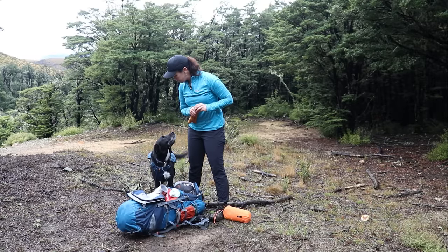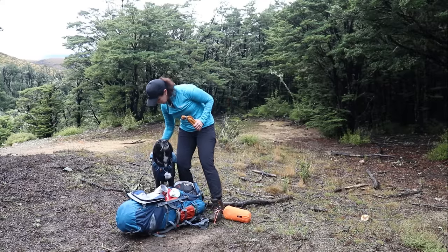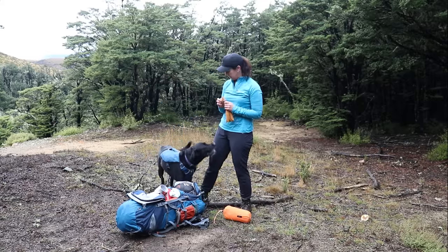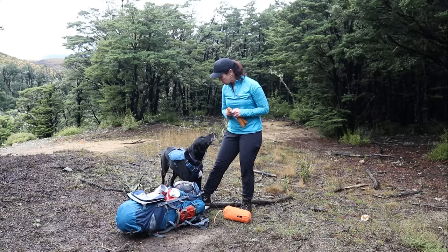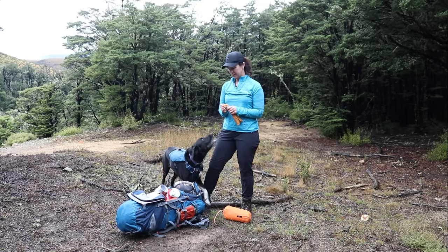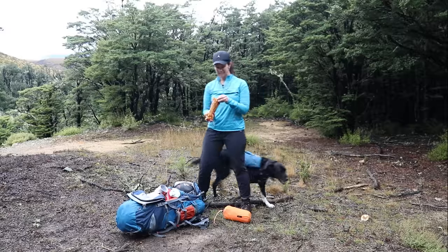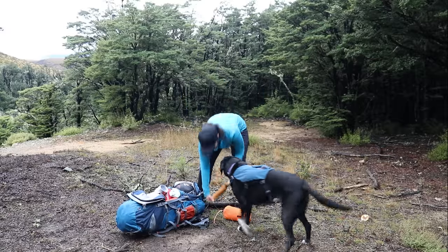Can you smell your food? I doubt it. That's probably mine. Yours is in here and here. I haven't got my watch on, but I know it's not dinner time. I know it's not dinner time. Anytime's dinner time. That's what Indi says.